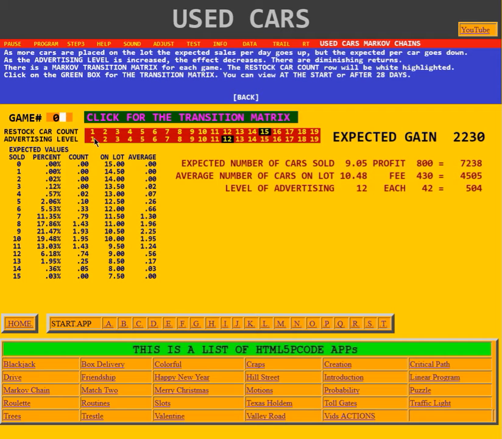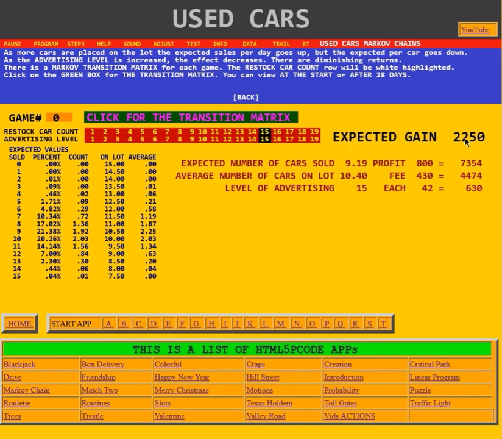Oh, but my advertising now is set to 12. Well, what if we advertise up to 13? Oh, now wait. We were at 2230, 2241, 2248, 2250. Uh-oh, 2248. I'm going to back up one and stop at 15.